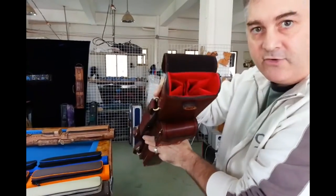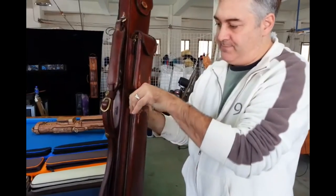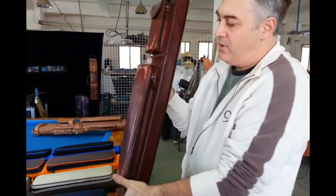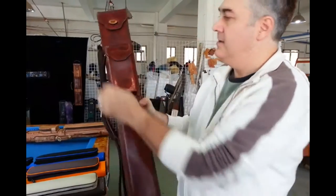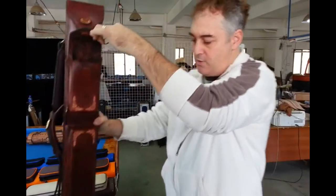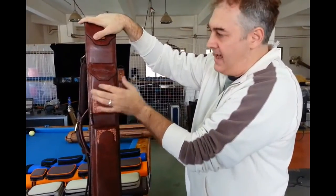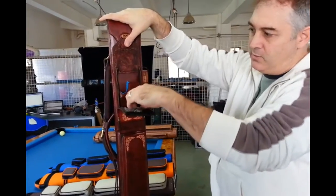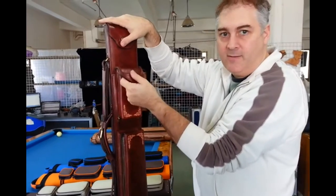Actually, in this case you can fit an extra shaft, so it'll fit two butts and five shafts. One thing about our cases: the pockets are easy access, easy to get into. All of our lower pockets provide a place for jump cue handles. Everything is super easy. We do our own magnetic latches — we build these all by hand so they easily open and close. We've got extra space here for chalk and joint protectors, which is an option we put on some cases on request.